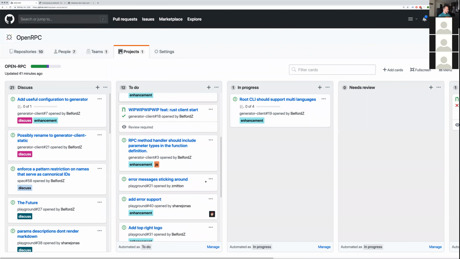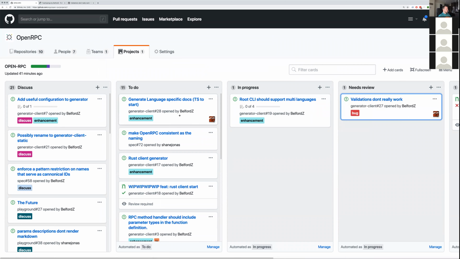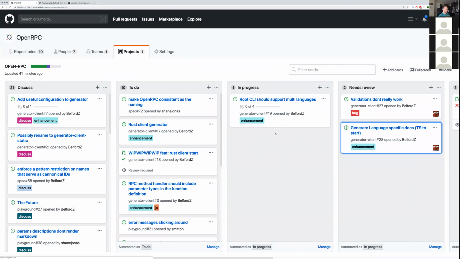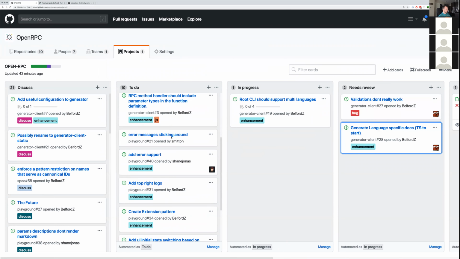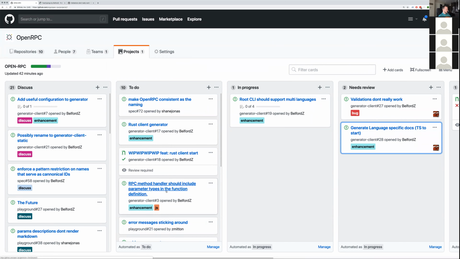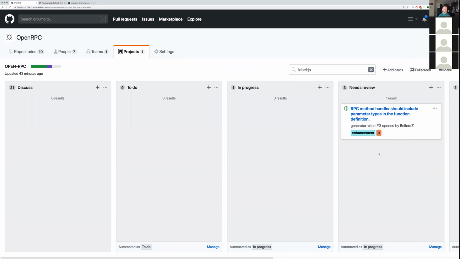Then where are all these tickets? So those two are in review now, right? And then there was the other one that's like add the typings or whatever. It's right there. Am I blind? This one? Yeah, because it has an extra label, JS. To start with, I had this because we'll have multi-language ones, right? Oh, that's pretty sweet. You just click the label and it filters it. Oh, these are all the bugs.